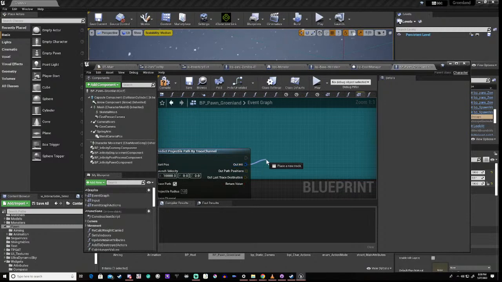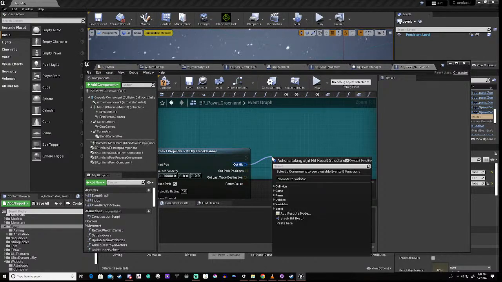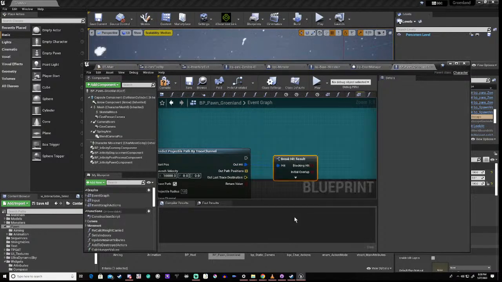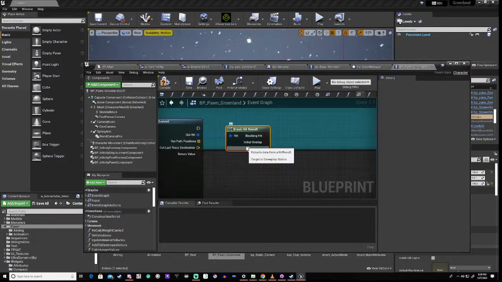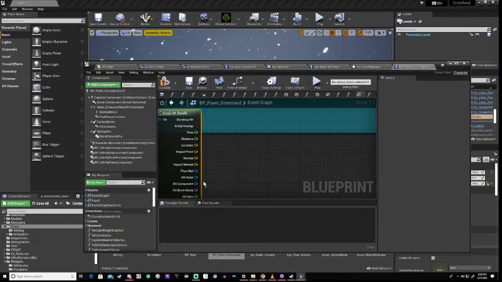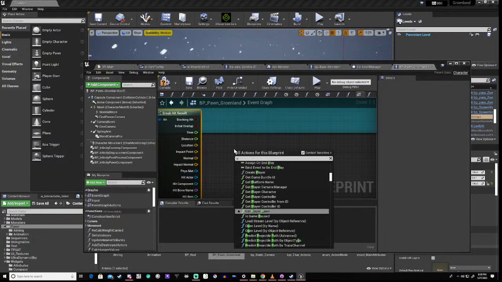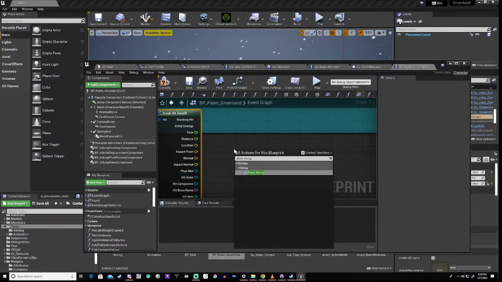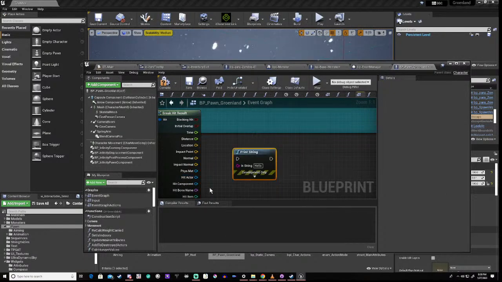And we're going to out hit, break hit result, right? And then we're just going to print out the actor name. So we're going to do print string, okay.